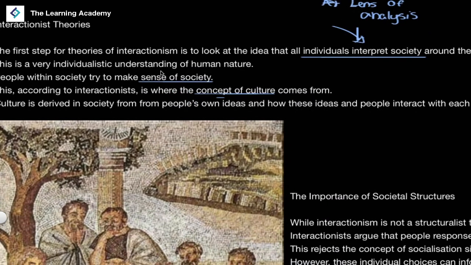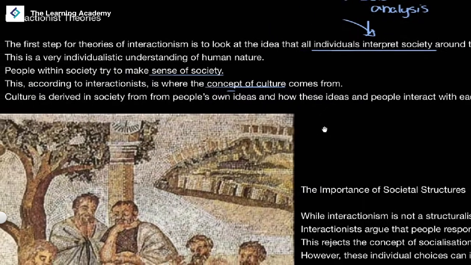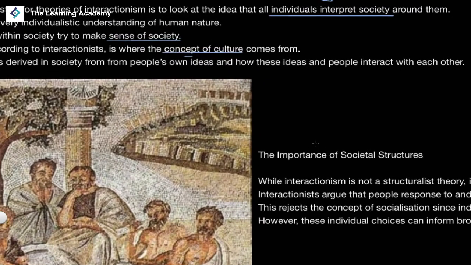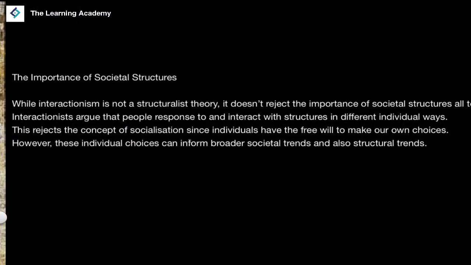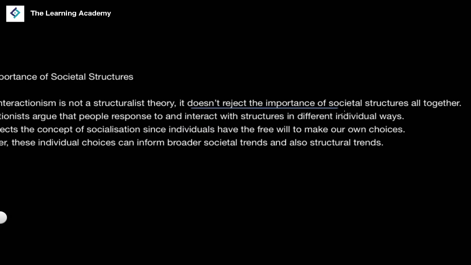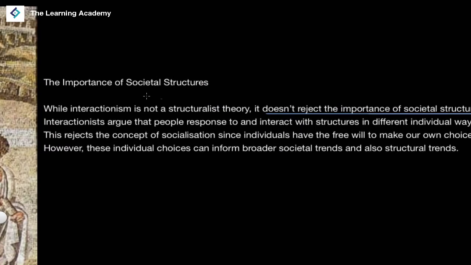But culture is derived in society from people's own ideas, and then looking at how these ideas interact with other ideas, with each other. And that's how we can get a melting pot, if you will, of cultural norms and cultural attitudes. Now, what's important to note is that even though interactionism isn't a structuralist theory, it doesn't reject the importance of social structures.